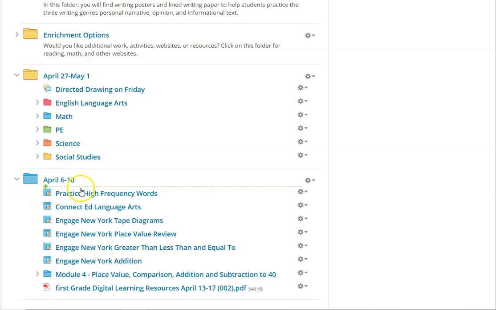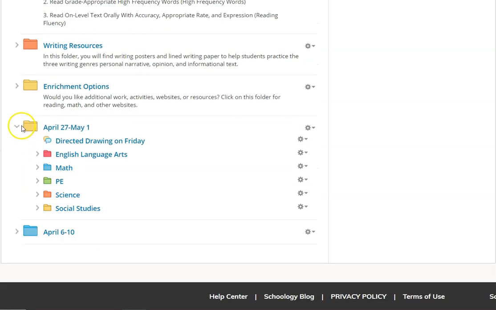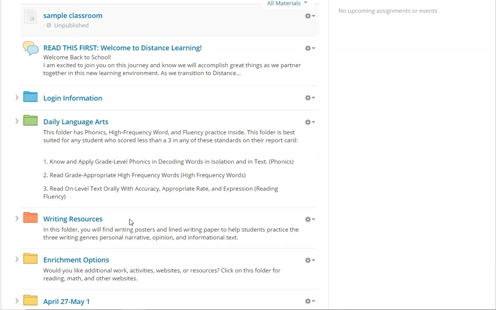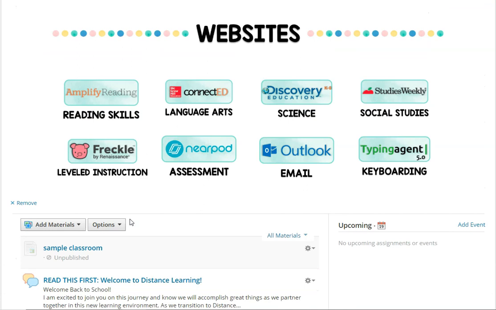So this folder I just put for the week, and then I put all the assignments in there that they would need. This is just a sample. This is not all the assignments, but that's just a few. And this would be for every subject. So there's some reading or language arts, and then some math. Okay, so those are a couple of options for your folders and what they might look like.